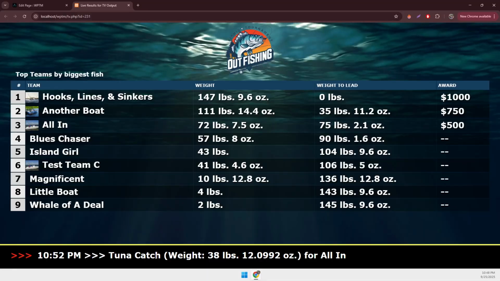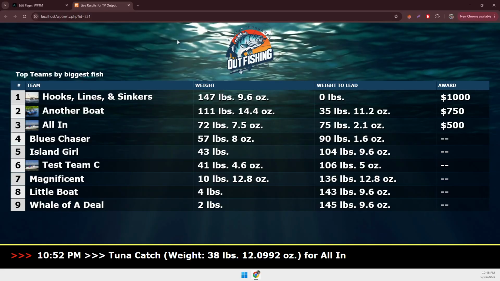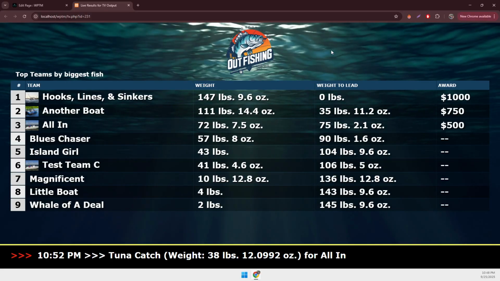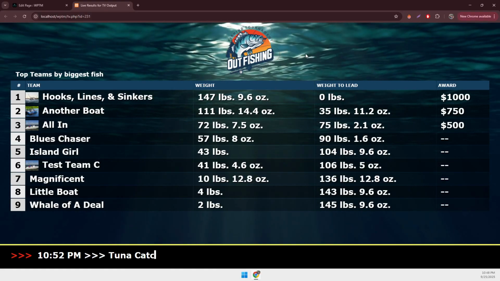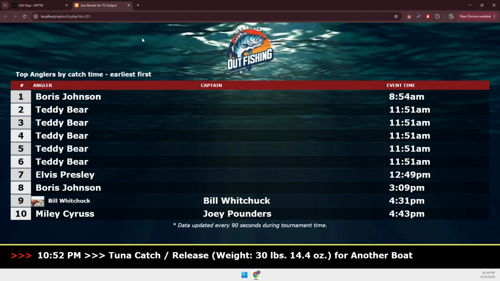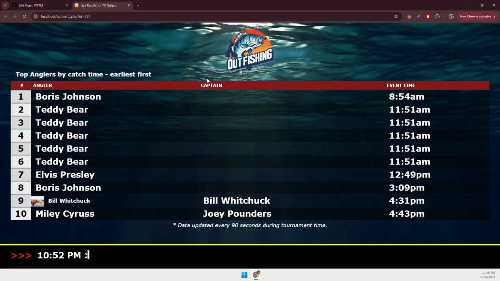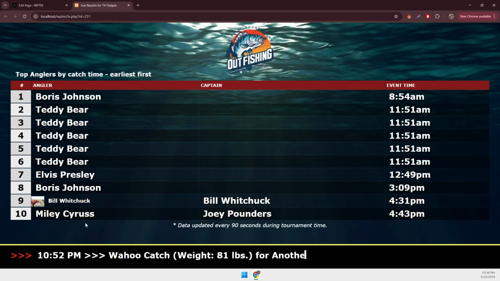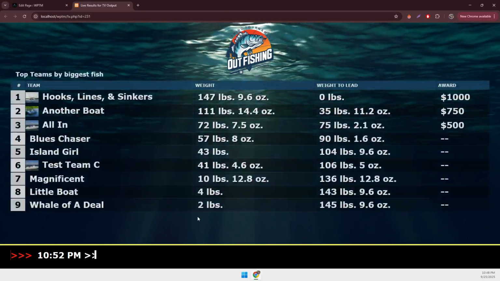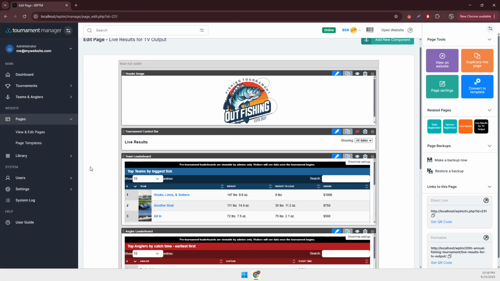Otherwise, I think that I like the little ticker at the bottom. And what I could do, it's a pretty cool video effect here in the background, but I like it. Let's make it static. Let's make just a static image in the background instead. So let's do those two things. We're going to do a static image here, and let's also take out this caption.